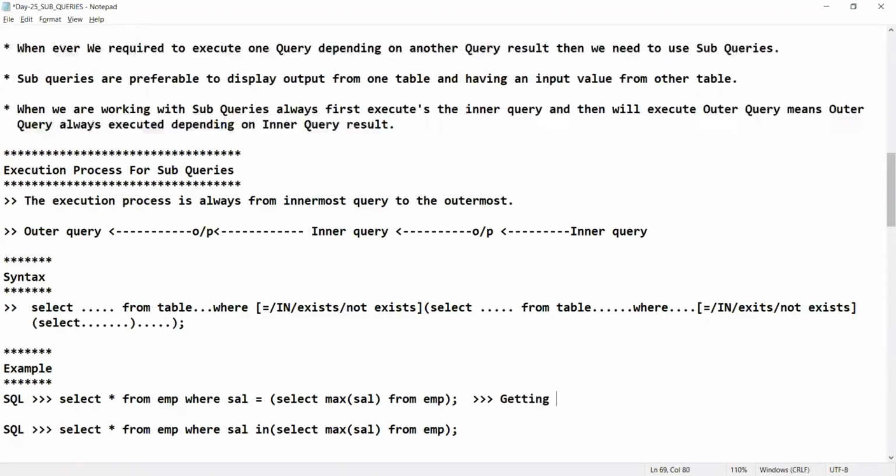Getting the employee details of the highest salary, right or not, sir? Come on, guys.